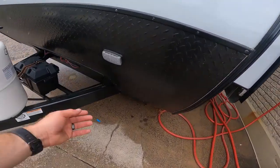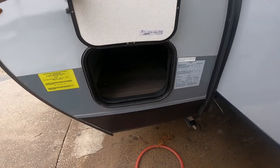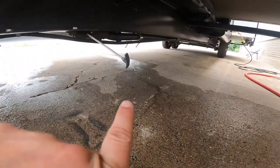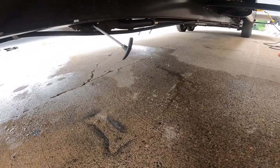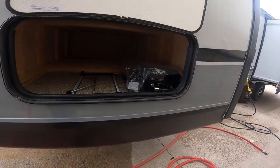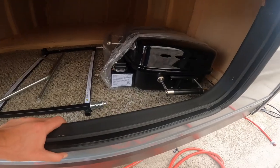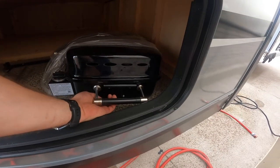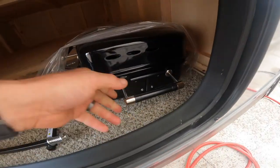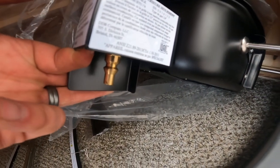Continuing along the outside, we note another loading light on the front. We have the off-door access to the front pass-through compartment, and coming around this side, just underneath the front slide, are the valve handles for your gray water. Further along, there's a storage compartment where you'll find your barbecue or RVQ all set up and ready to go. This can be utilized on the back bumper of the RV — there are posts on the apparatus on the back bumper that the barbecue slides into on either side, then you connect the quick-connect hose.